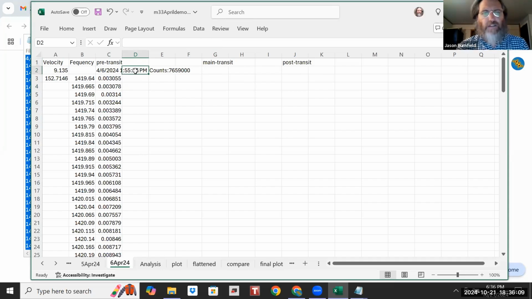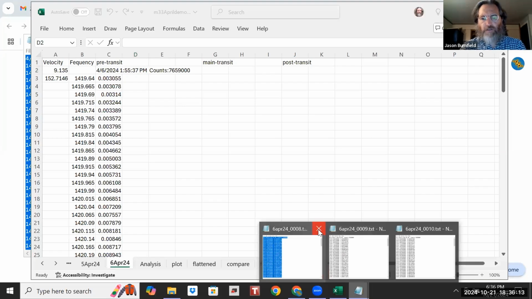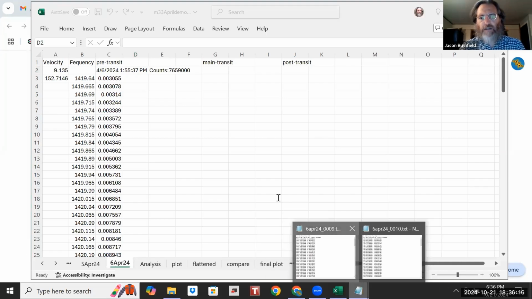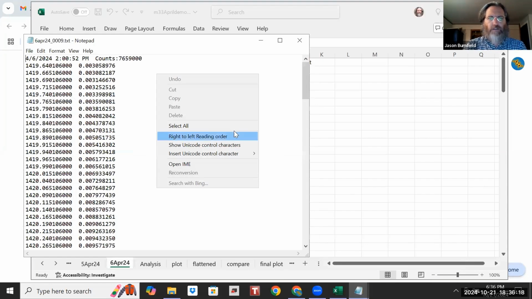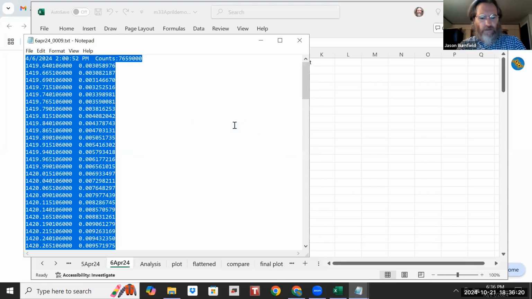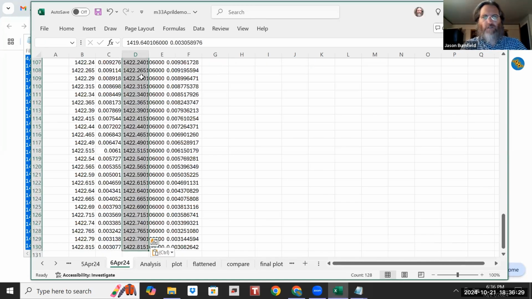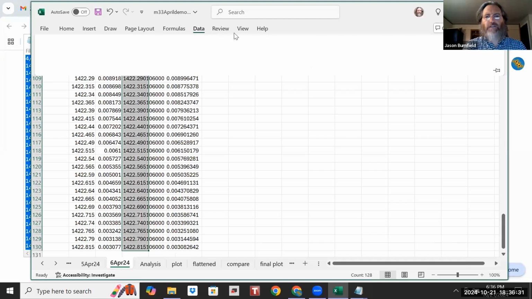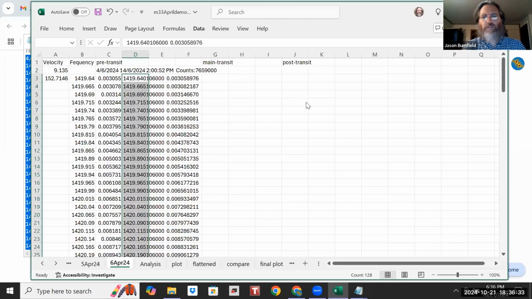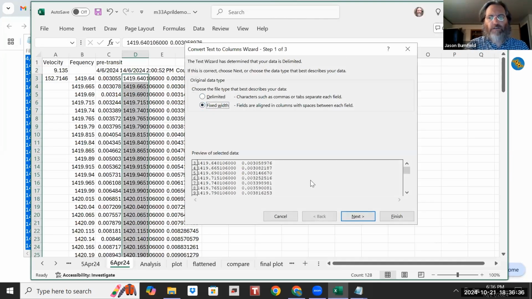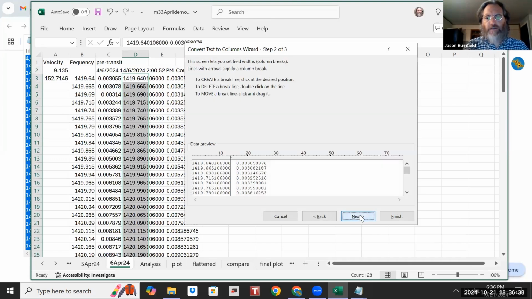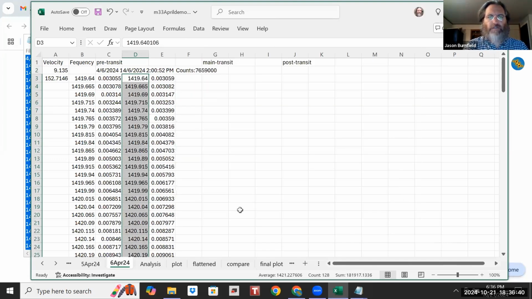So I'm going to select the next cell over, and I'm going to close out the file I just got to get the second one. Select all, Control C, Control V, select the second cell down, Shift Control down, data, text to columns, fixed width, next, finish.